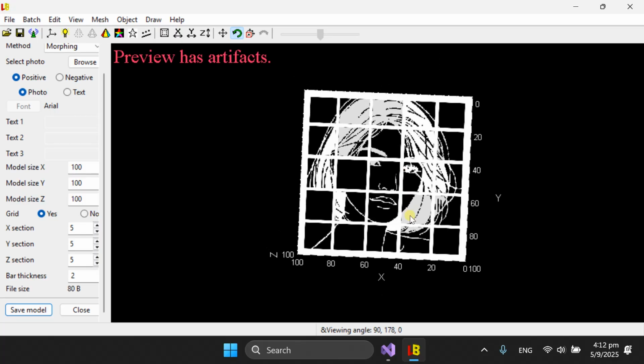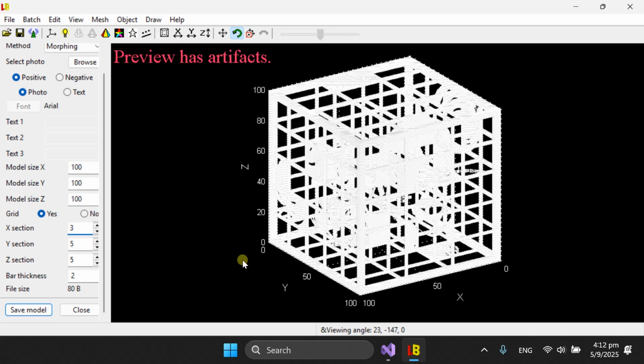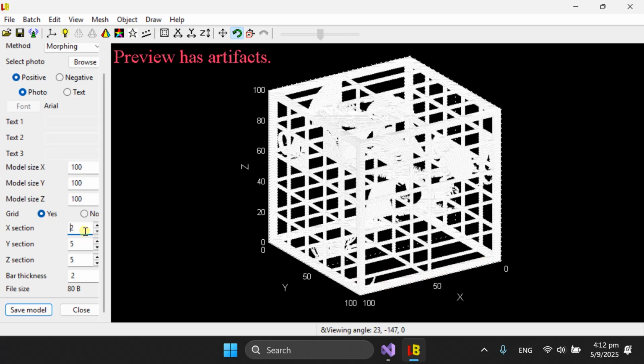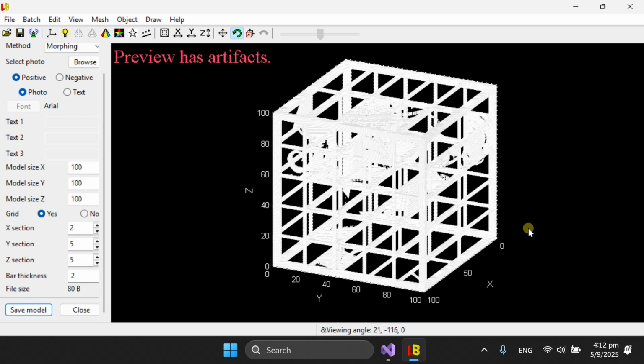When morphing is used, you can change the number of sections in X, Y, Z directions. And with preview, it is very quick to generate the rough results. So X direction, start to have fewer and fewer sections, only 2 sections in the X direction.